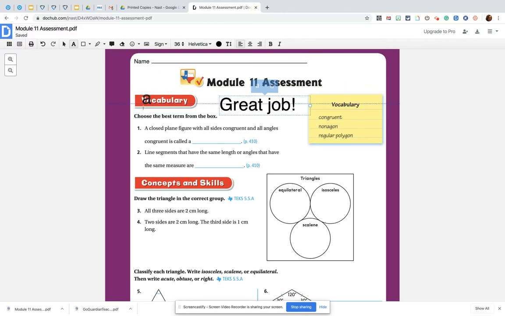As you notice here, as I hover over the document, if I don't change my option from the text box back to the pointer, I will continue to add text boxes as I move through. So make sure that you go back to the pointer to choose your next tool. Another good tool is the square or circle shapes.